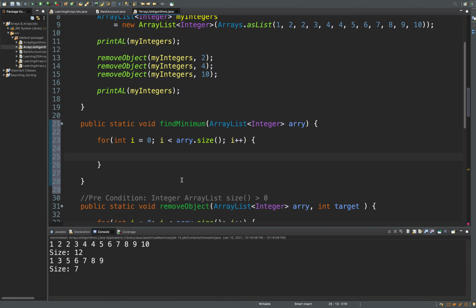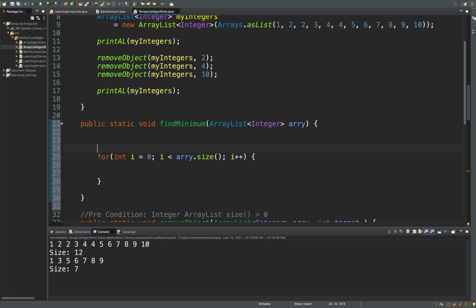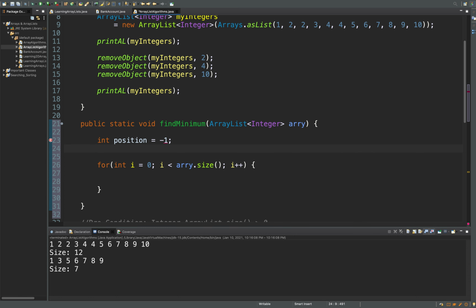Now we want to remove the value as well as find the minimum value. So I'm going to create two integers outside of the for loop, because we want to access these values when we want to remove it, or compare it to the other values. So let me make one value that gets the position, and let me set it equal to -1.